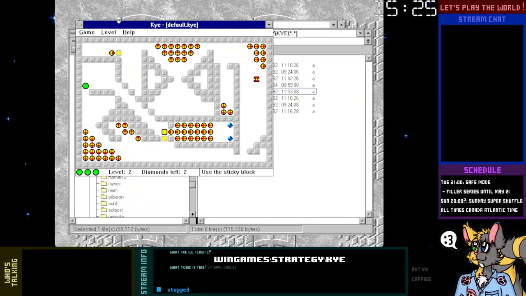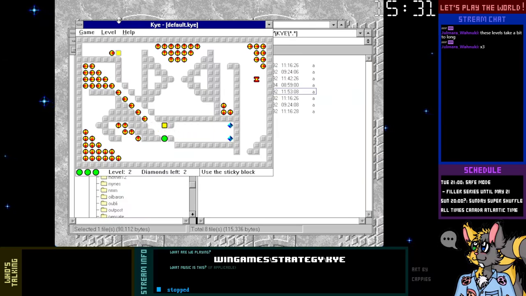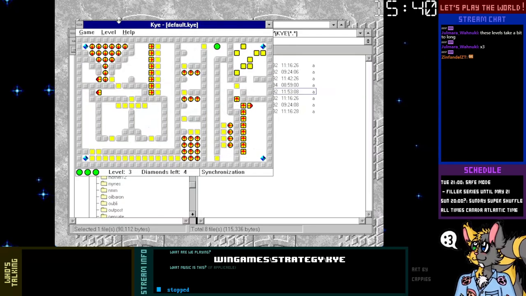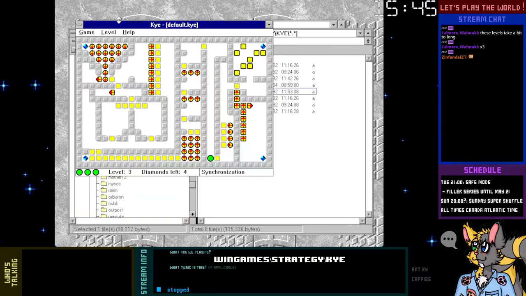There we go. And then move this. And there we go. Okay, that's got the easy one. That was the easy one, everyone. That was the easy one. Well, that was incorrect.